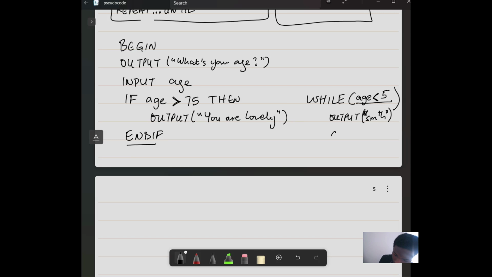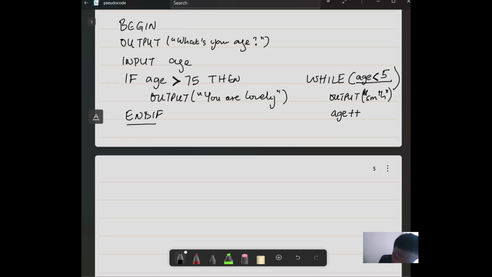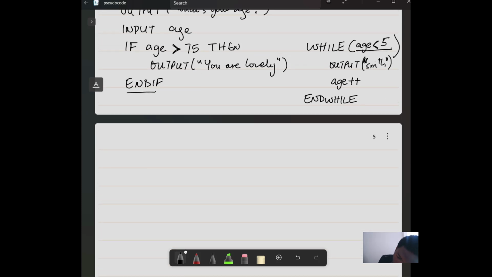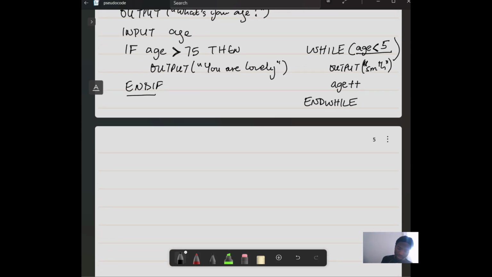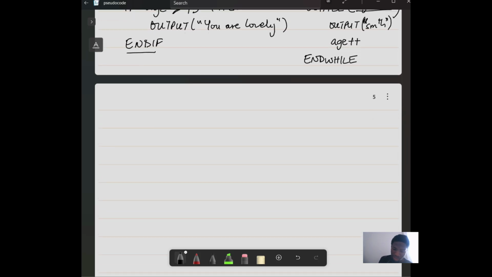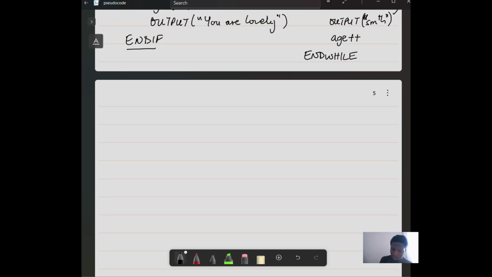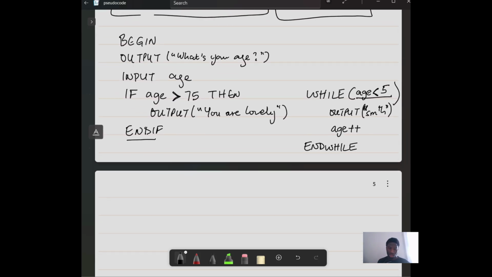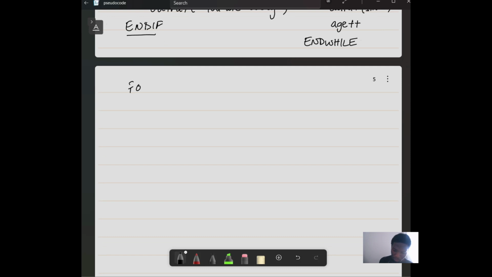Output something. Age plus plus, age increment, and while. So if and while have the same thing. The same thing happens with functions, but let's not jump into that right now. So yeah, if, while.